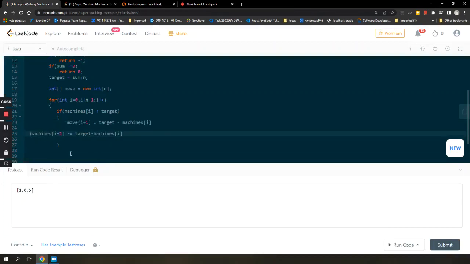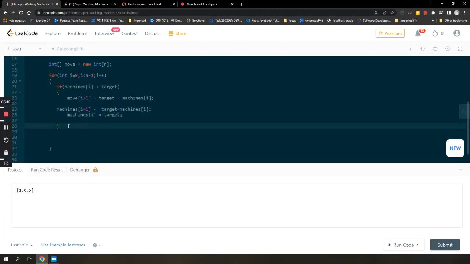We have copied the code from there. Add a semicolon here, and finally we are doing machines of I is equal to target. Else, what are we doing?